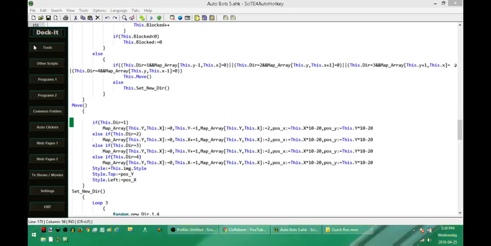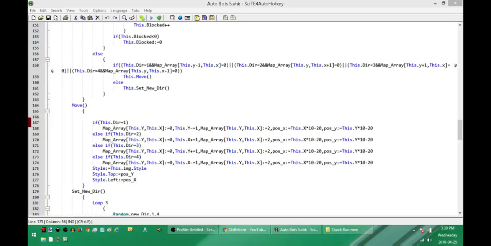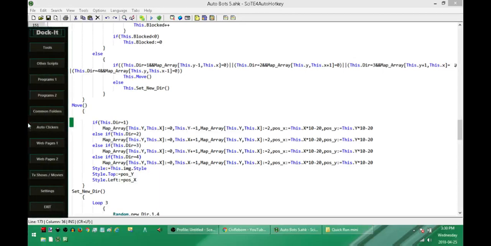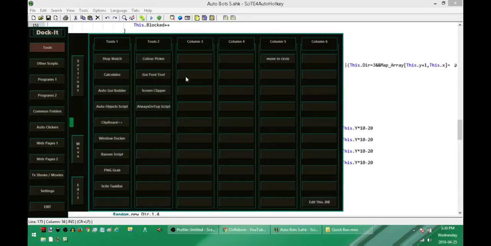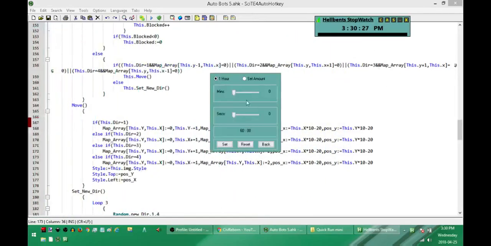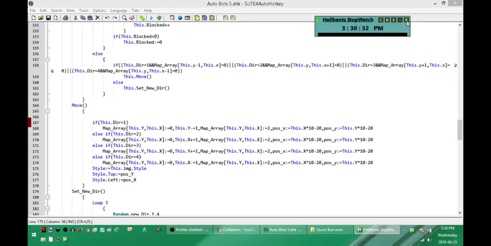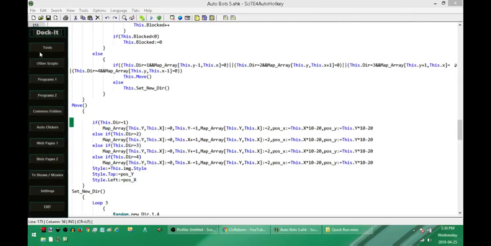So what this does, like I said, is I have this window that's at the side of the screen. I can lock it down, and if I want to run a particular program or script or whatever, all I have to do is just open it, go to the proper tab, and then let's say I just put a pizza in the oven and I want to set a stopwatch or alarm clock to tell me when 20 minutes is up. I run my stopwatch, I change the alarm, and boom, Bob's your uncle, right? So rather than me trying to find where I put this damn thing on my computer, I have it right there. I can always access it.